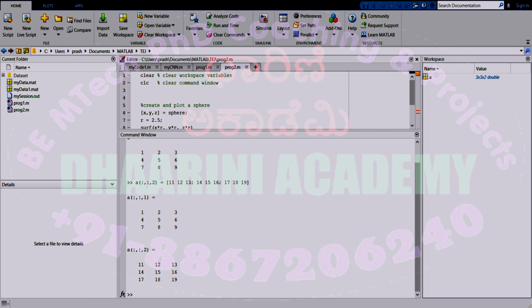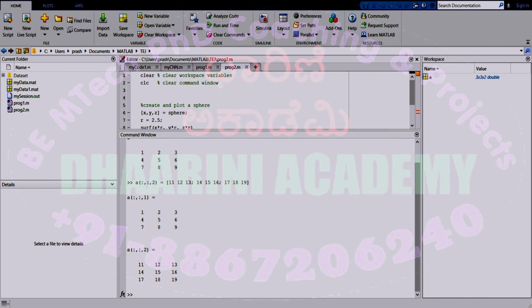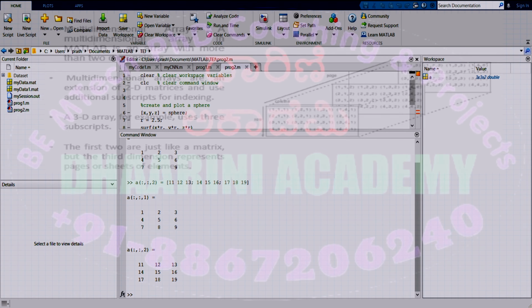Then I have another very useful function called cat. This is used to build a multi-dimensional array, right? If I have a matrix with me, I can specify which dimension I want to perform the concatenation in. Cat is a short form for concatenation, and we can use that as well. Let me write that first, and then we'll come back to the MATLAB window.